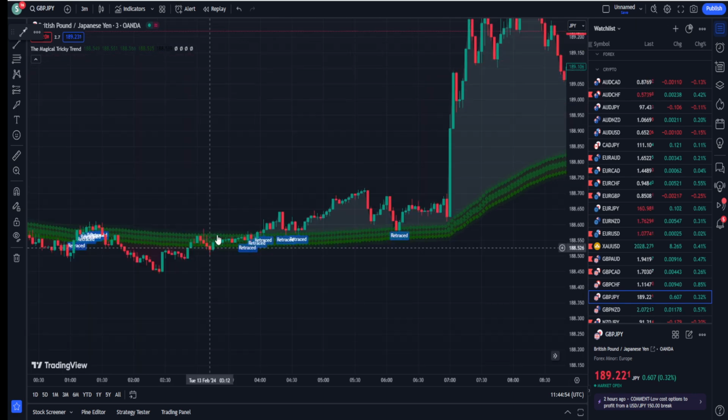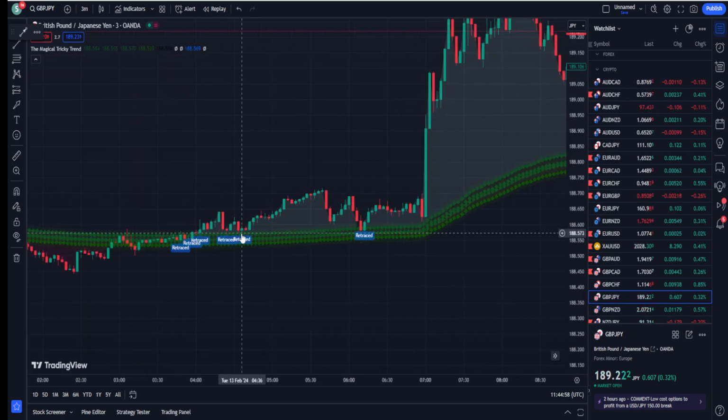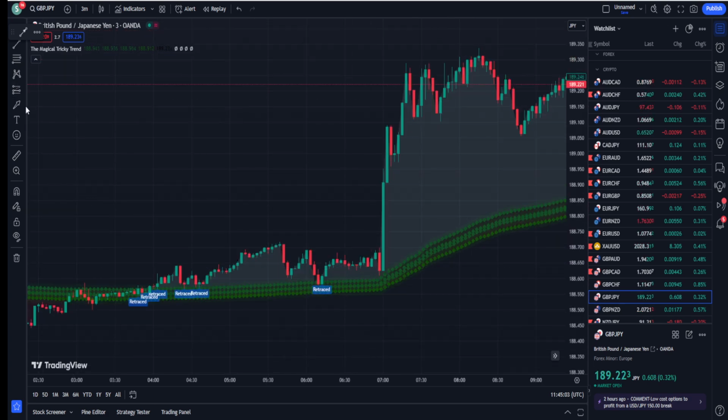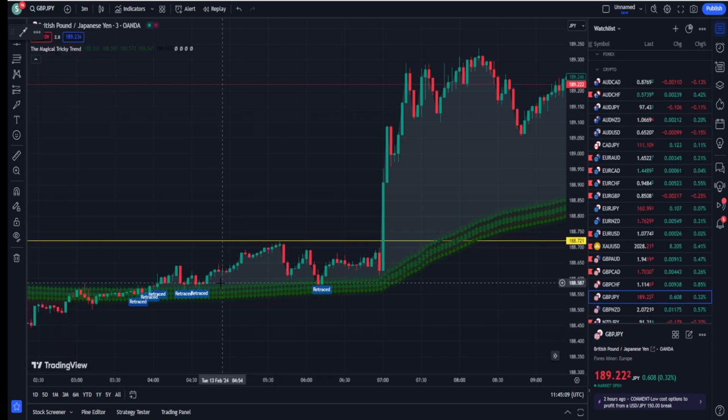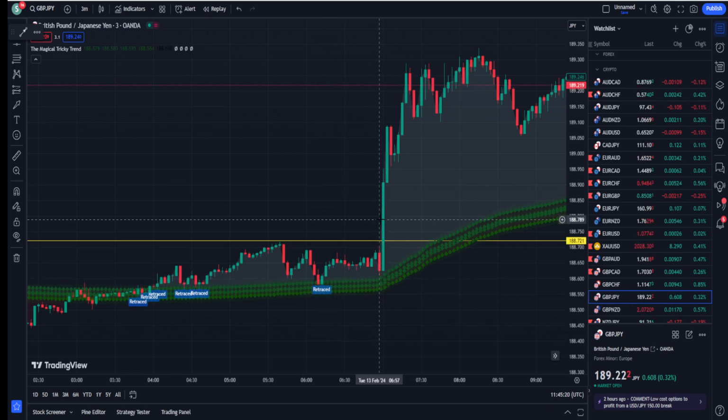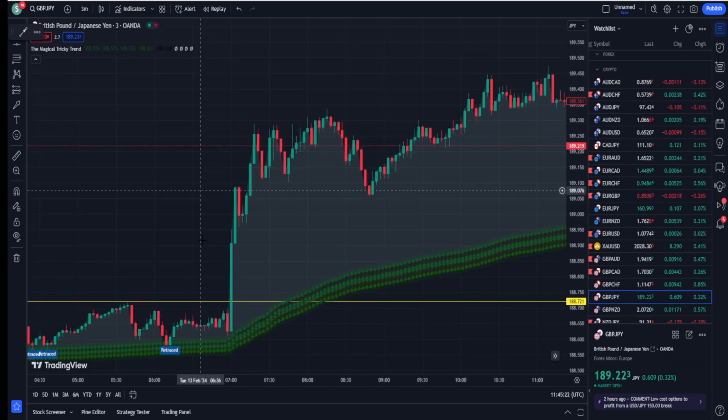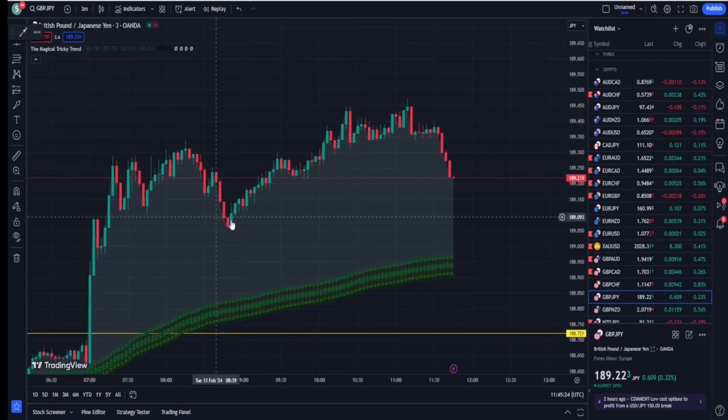For example, right now, if you look here, we have bullish retracements, but we will hold on. We will not take any kind of trade. What you need to do is very simple. Just follow this. Look at this. This is the maximum level that was near this zone. We have marked this level, and now you can see this candle break out above. Now we can trust that retracement, and you can simply go long on that trade, and you can see it has provided you with a bullish ride.